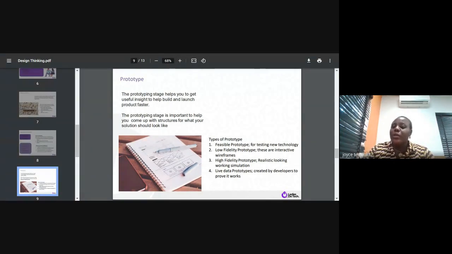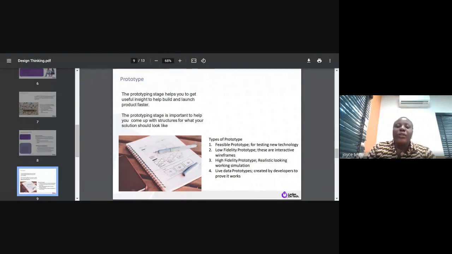I told my developer, you've done this groundwork, and we want to see how it works. You have to come up with something we could use to test the solution, so that based on what has been written and the endpoints it has consumed, we can see that this is going to communicate to this in this particular way. We did that to test what he had done, because at the end of the day the backend is really the structure of what we do as a company. When he was able to do this for us, we understood it was communicating effectively the way we wanted. So that is where these other prototypes come into play.